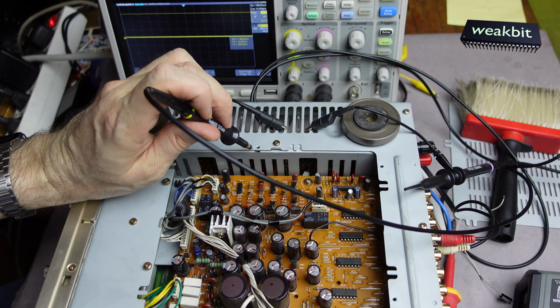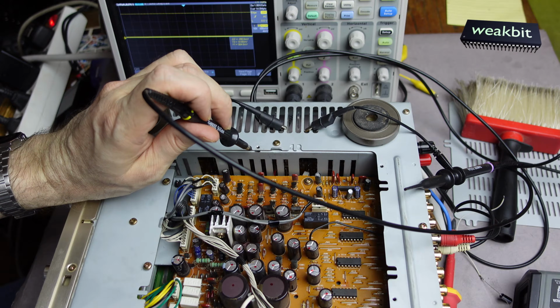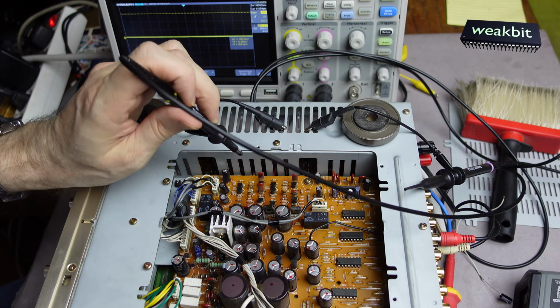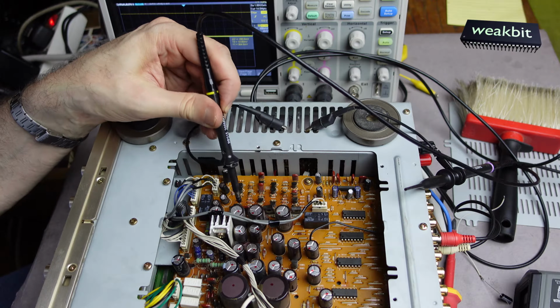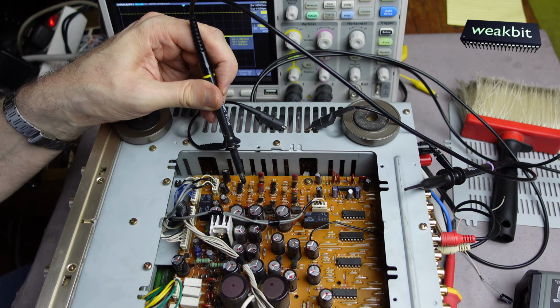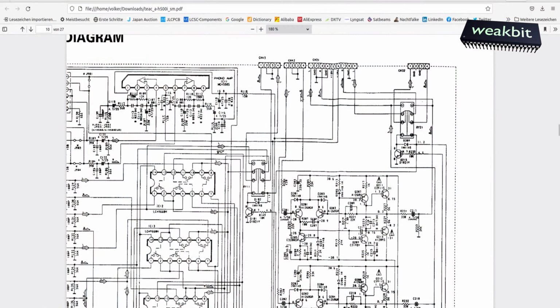There are R227, 56 ohms. Maybe the big transistors here are having the noise. Now I would like to change. Now it's the noise here. Here's the amplifier, and I'm disconnecting the connector 42. Is that the idea? If the noise is gone, then I know it's not the noise here. Then I connect it again, and then I disconnect the connector 43. And if the noise is gone, I know it's in this area outside of here.